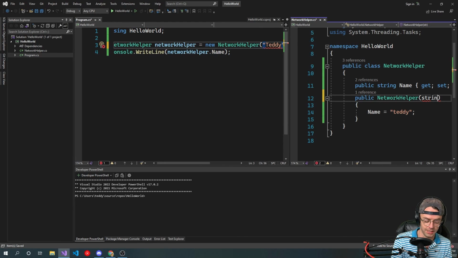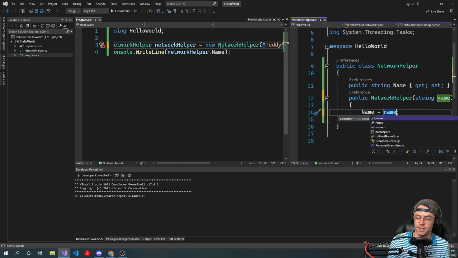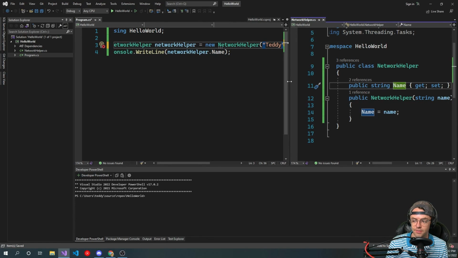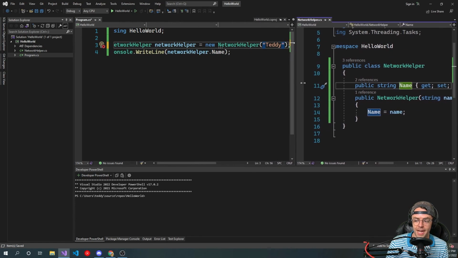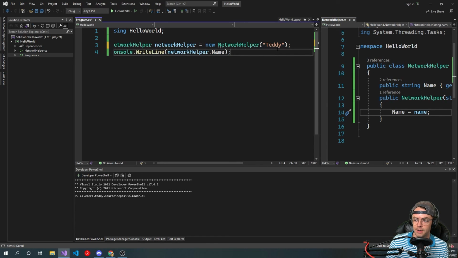We go to the constructor, and instead of having the name like that, we would have the name right there. That's how you are able to pass in data from other parts of your program, and you don't have to sit there and instantiate them and plug them in. They're not hard coded in there like they were before.